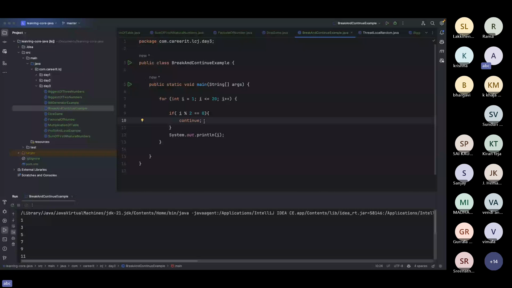Most beginners have confusion about when to use the continue and when to use the break. The break is when the condition is true and you don't want to execute that loop anymore, then you would use the break. Continue means whenever that statement is over, I want to skip that iteration, you would use the continue. That means you go and continue the next iteration, you are going to settle for the for loop. Good.